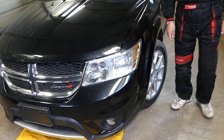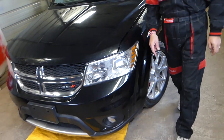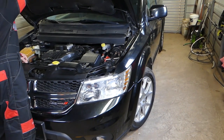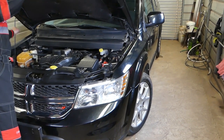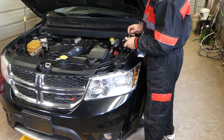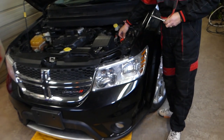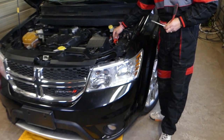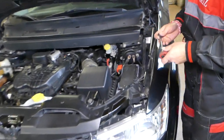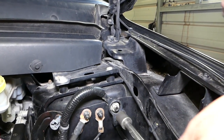First, we need to disconnect the car battery. The battery is behind the bumper in front of the wheel — a really inconvenient place — so there is another way to disconnect it, but you need to make sure you isolate the cables really well so they don't touch while you're working. You must disconnect the battery at least one hour before working on the airbag system. If you're not qualified to work on airbag systems, do not do it — these things can kill you.